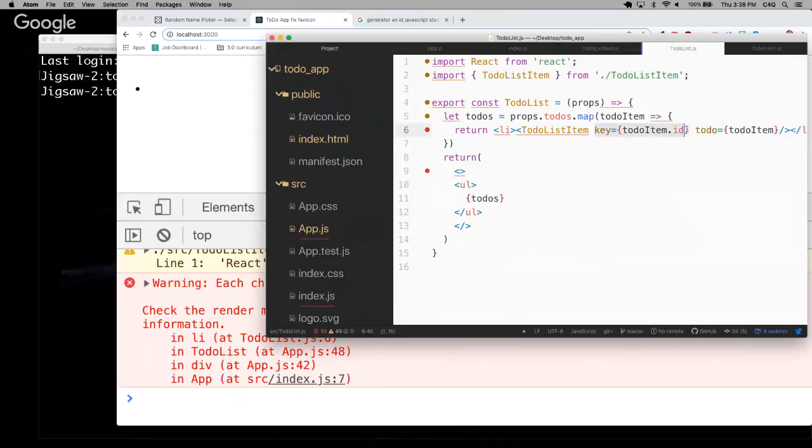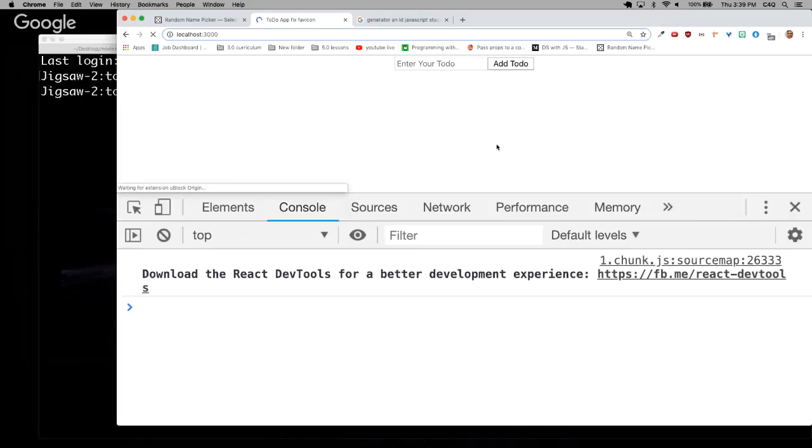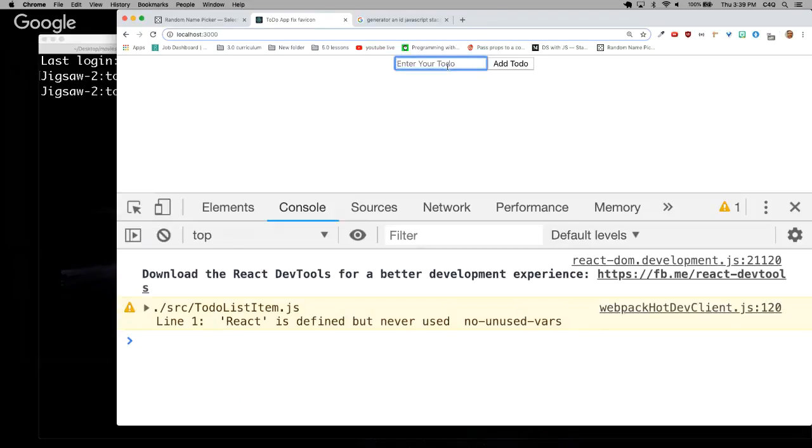Let's try that. That works. Funny. Why would the different location make the error go away? It has to be the outside div that has a unique key. This is wherever it's mapping the outside component for that.